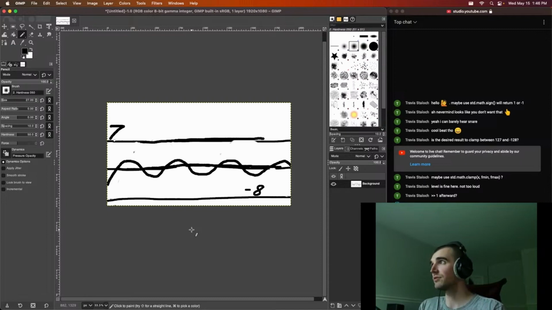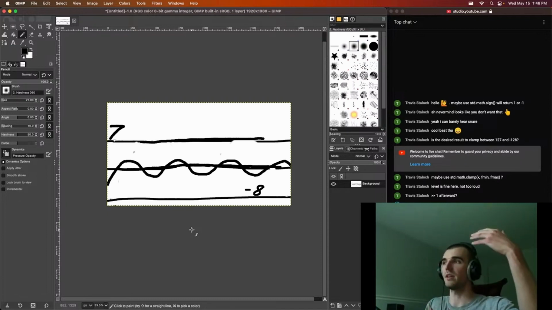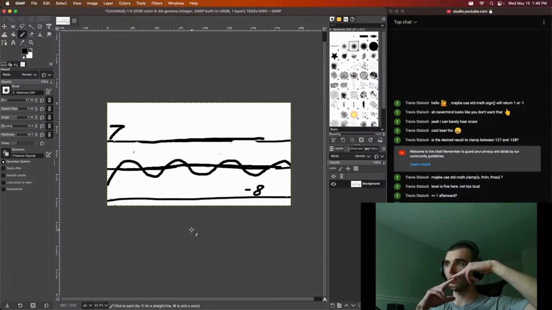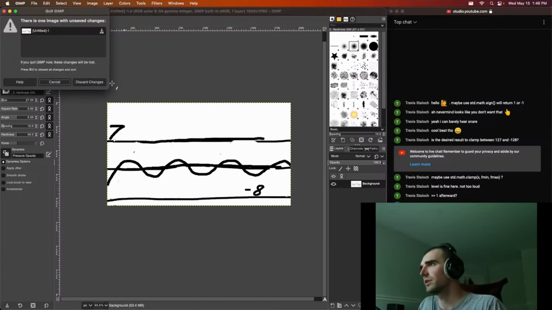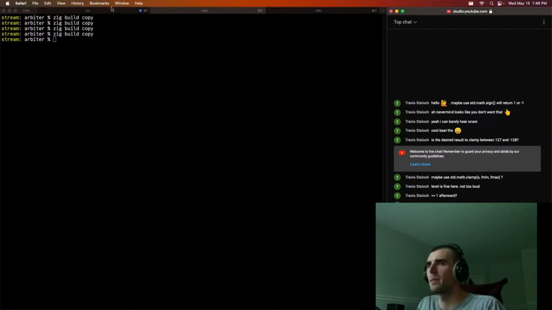And so you can reduce the dynamic range in two ways, or increase the noise floor in two ways, by either lowering the bit depth or by lowering the volume of the input signal. All right, so let's quit this terrible program.